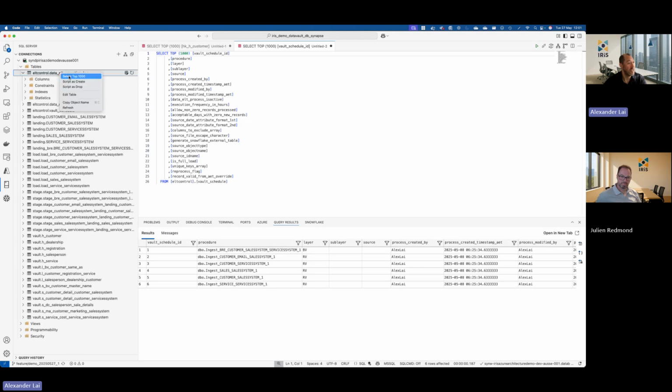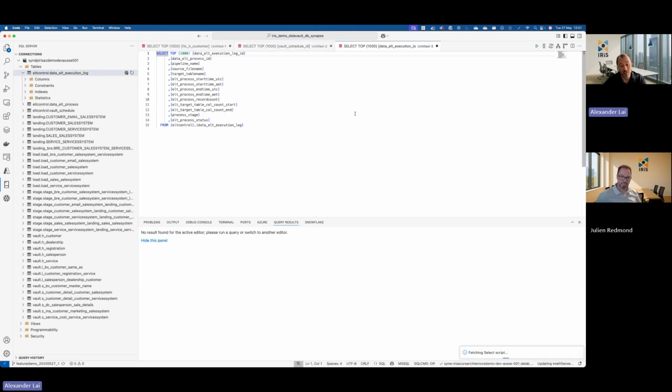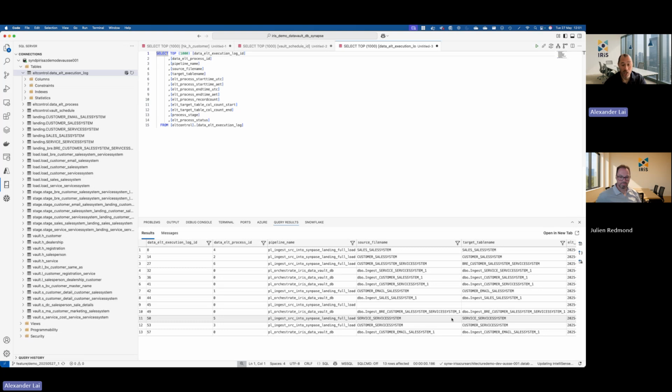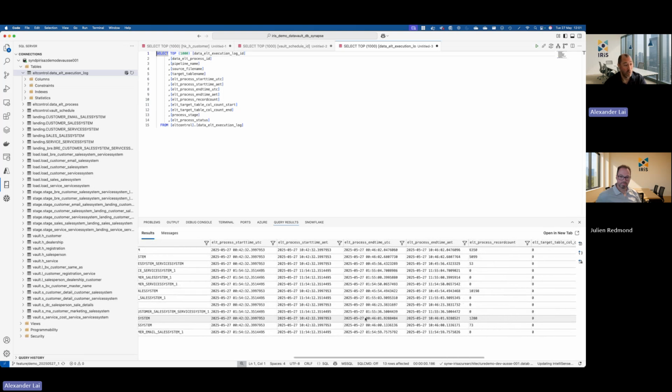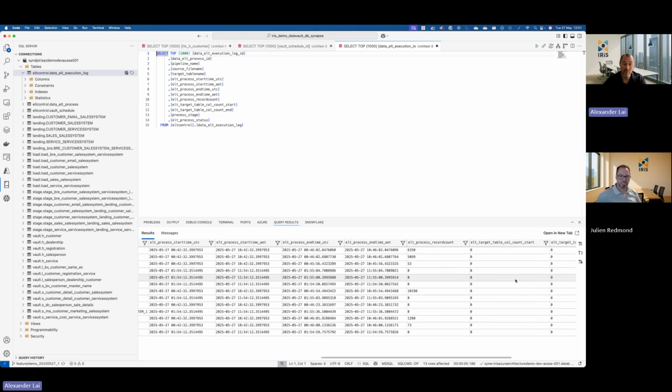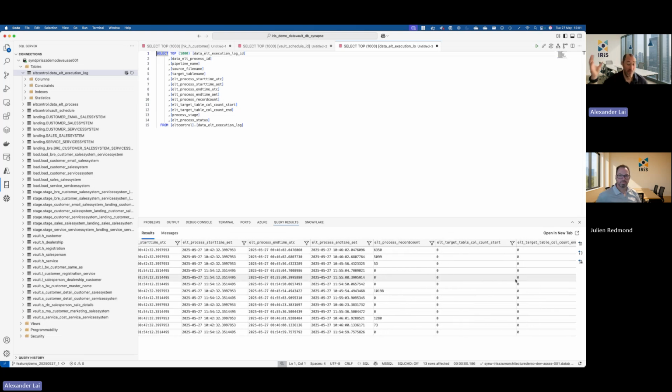And then I also have a log table. Just want to make sure we're logging the runs of everything and keeping an eye on everything that's running through, any failures that are happening, dates and times of when processes were run, a quick record count of what's being pushed through tables. Again, pretty handy. You can imagine if you build a Power BI dashboard on top of that, you can have something nice and pretty to look at on a day-to-day basis to keep an eye on things.